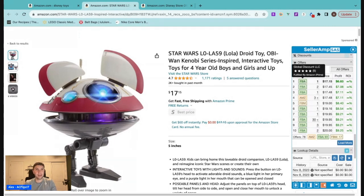If they have more than 10, then it tells me that they've been selling long enough that they hopefully are decent at sourcing. So we're not looking at a really bad storefront. Sometimes the new sellers just don't have good storefronts, and it's a waste of time to look through all of their products. Also, they don't have a ton of products, some of those newer storefronts as well. So you're just clicking back and forth, and it just takes up time. So we're going to keep looking here.